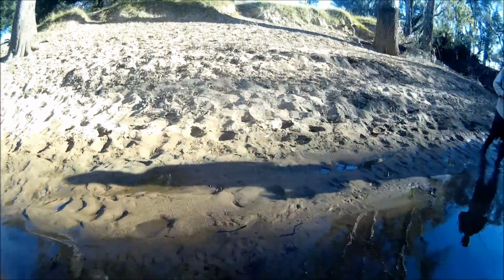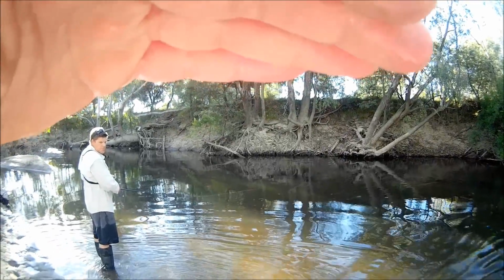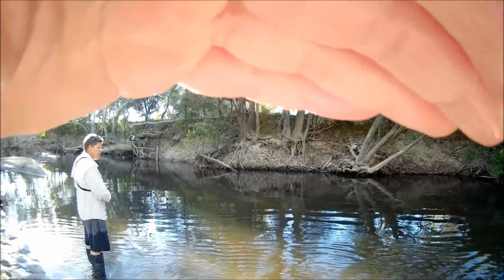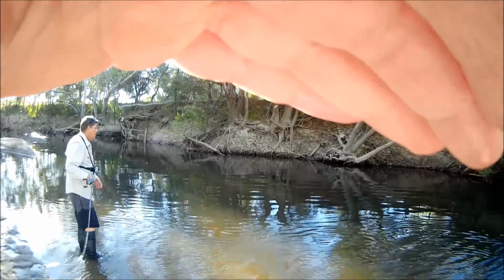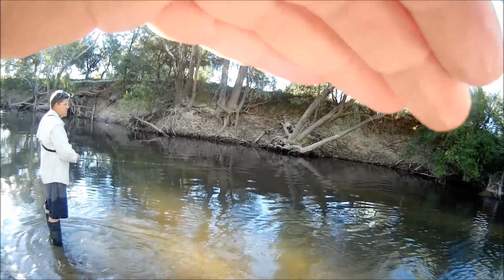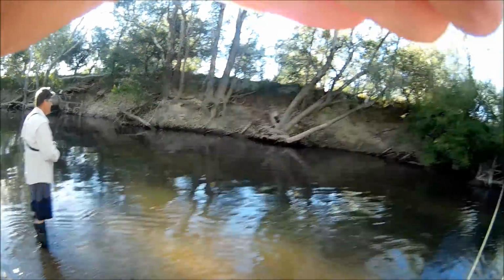He was a bloody solid fish, don't you worry about that. I might have struck too hard. I'm used to trout fishing. What sort of poundage leader is it? I don't know, it's only light, it's probably 10 pound or so. I'm used to fly fishing for trout where you've got to strike really hard. So with the cod, he's probably striking the other way at the same time that he's pulling forward and I'm pulling back at the same time. Just a little learning curve for this beginner Murray cod fly fisherman, Brett.